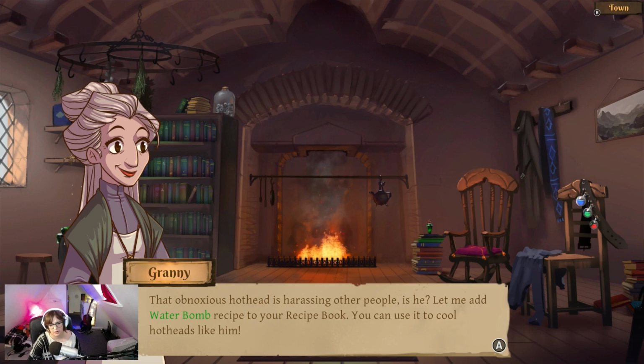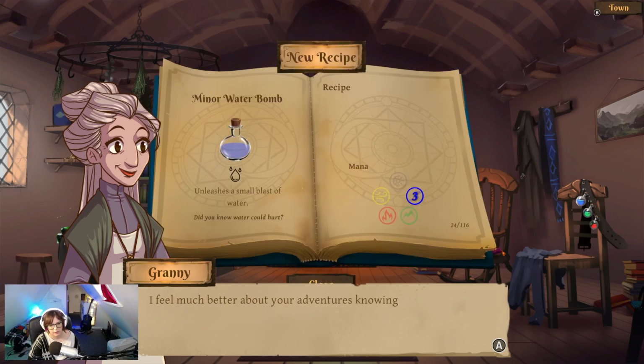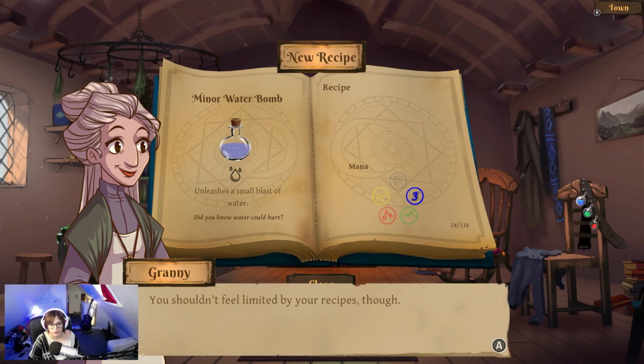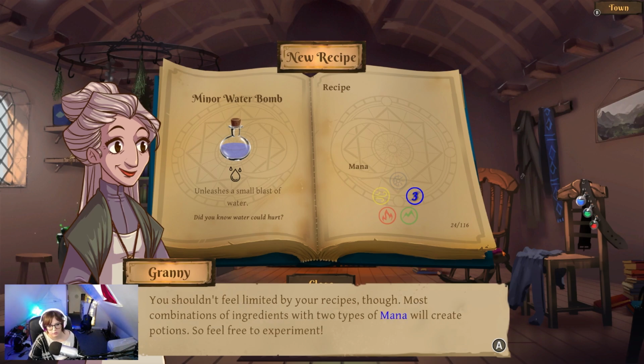Let me add water bomb recipe to your recipe book. You can use it to cool hotheads like him. I feel much better about your adventures knowing you can brew your own minor potion of healing for use in the field. I always heal you to full health when you get home, though. You shouldn't feel limited by your recipes, though. Most combination of ingredients with two types of mana will create potions, so feel free to experiment.